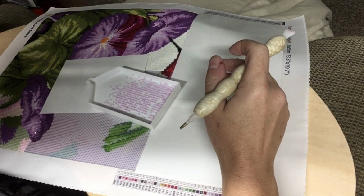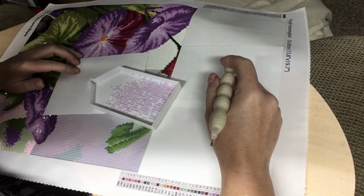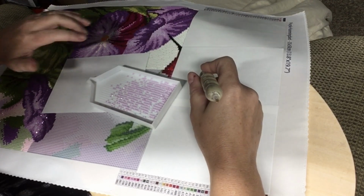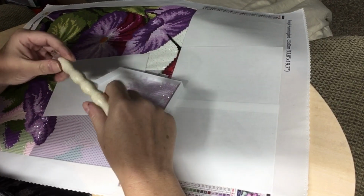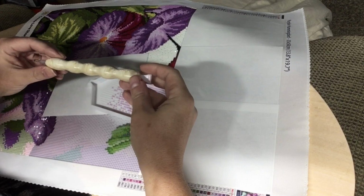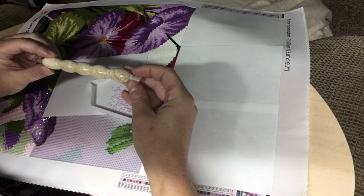And my release papers, 4x6 release papers from Star Ore that I ordered from Amazon. My Star Ore large tray, and the pen that I'm using today is from O'Brien's handmade pens over on Etsy.